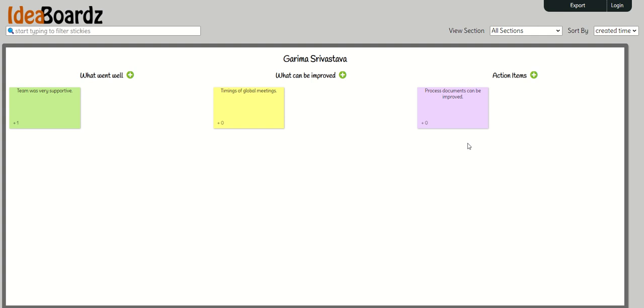So guys, remember, the goal here is not just to vent frustrations, but to find constructive ways to improve as a team. So here are a few best practices to keep in mind while using Ideaboardz: encourage participation, make sure everyone has a voice.